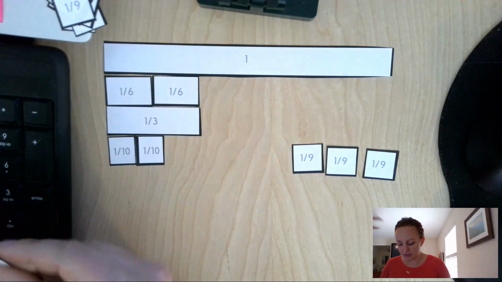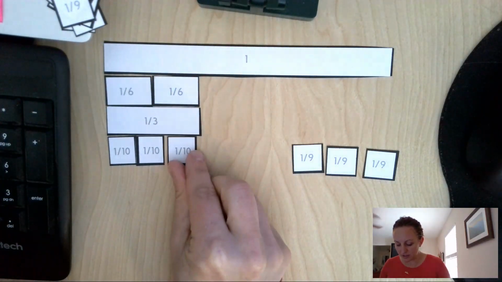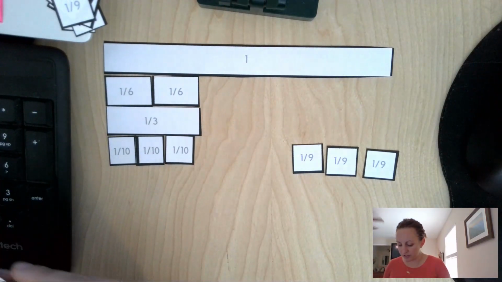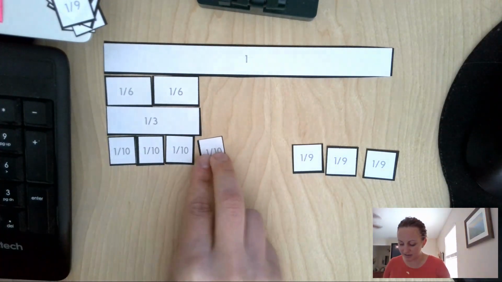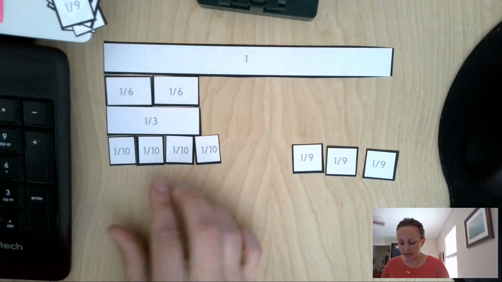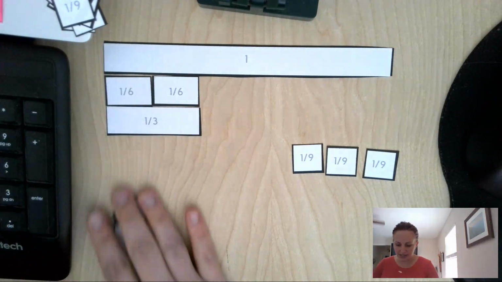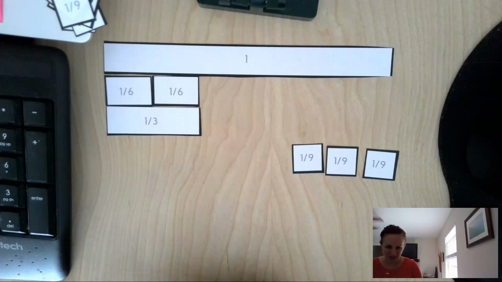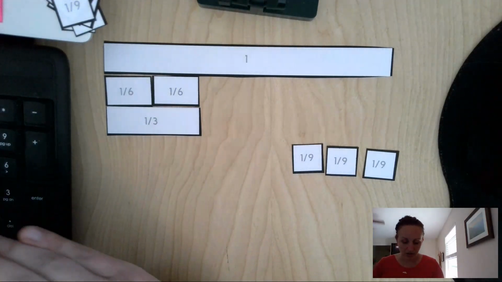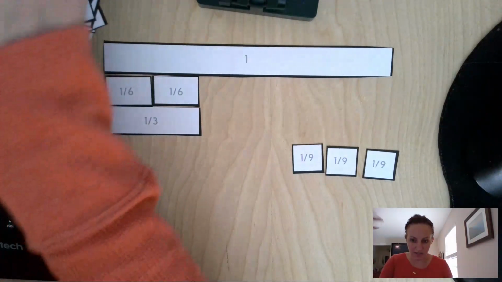All right, if I'm lining up my 10ths, I don't think I'm going to be able to do 4. I think 4 is going to be too big, right? What do you guys think? Yeah, 4 is too big. Well, I only have one other one to try that's little. It's my 12ths. Do you guys think that's going to work? You think I'm going to be able to fit 4 12ths?